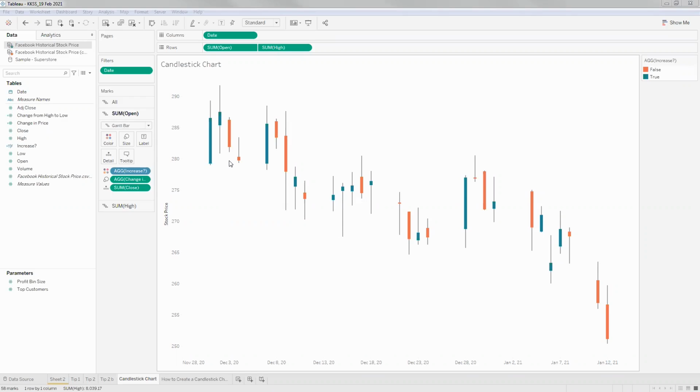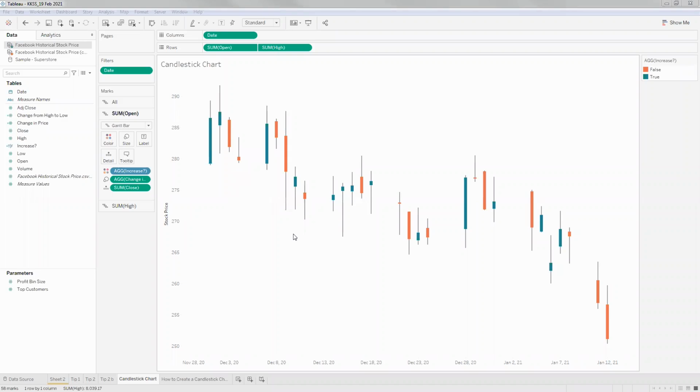And what the color represents here is the stock price change. For example, here we see that the opening price is low and the closing price is high. So at the end of the day, the stock price has increased on this day. That's why it's blue in color. Whereas here, the opening price is 286.25 and the closing price is 281.8. The stock price has decreased on this day. It started on the top of the thick bar, reduced, and closed at the end of the thick bar. So wherever we see red color, the stock price has decreased, and wherever we see blue color, the stock price has increased. That's how we read a candlestick chart on a stock price.